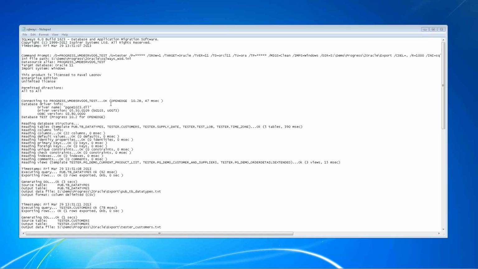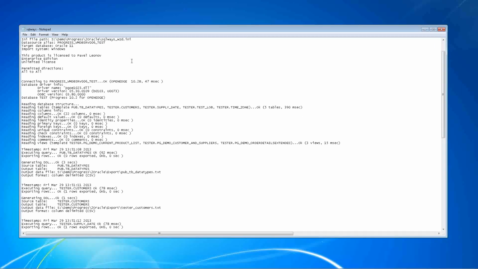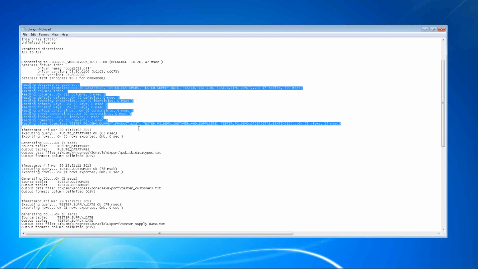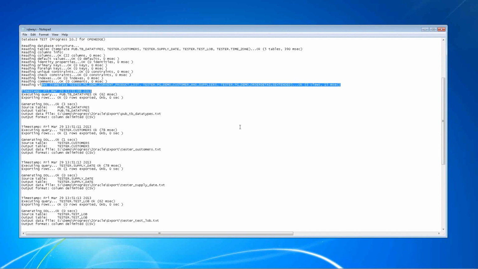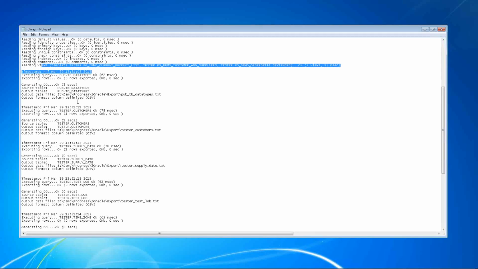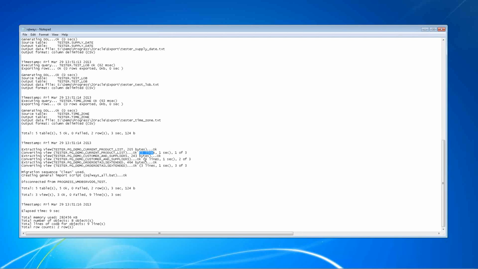And as for the export log, you can see it here. This is actually the command that is generated for the SQL Ways tool. Then we have information about the objects that were extracted from the source database. So in addition to the tables specified for conversion, there is information about column info, defaults, identities, primary or foreign keys, unique constraints, check constraints, indexes, comments, and about views. You can see all kinds of information here, like the number of rows exported, the number of lines of code extracted for views, and the overall statistics.